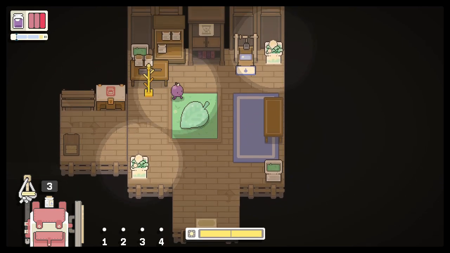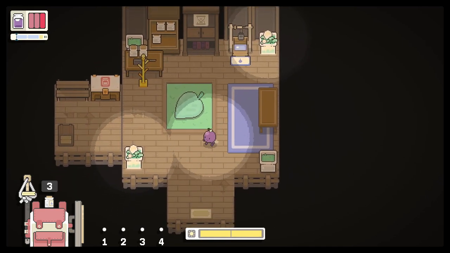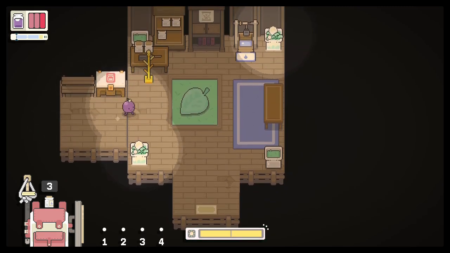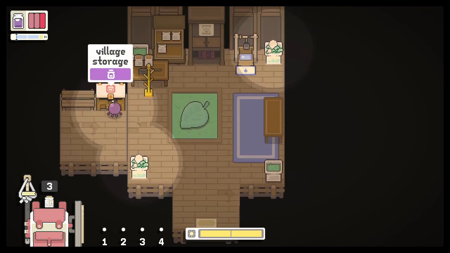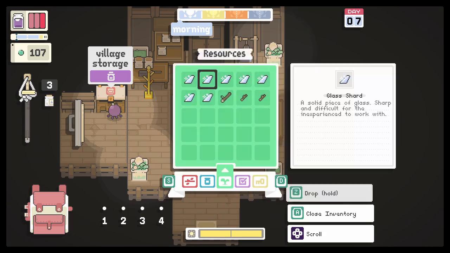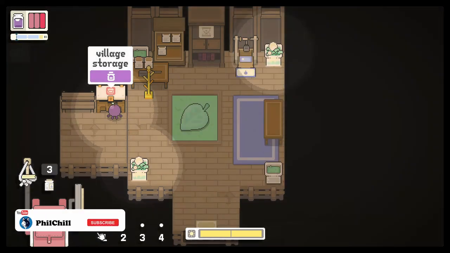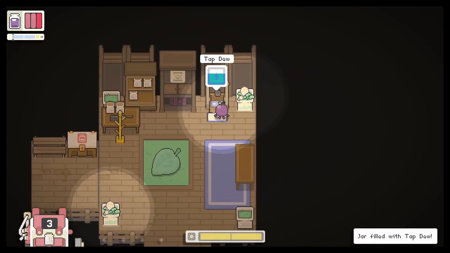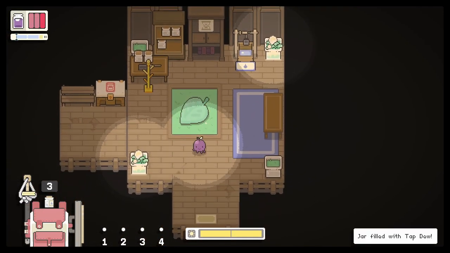We're back at it again in Garden Story, trying to explore some other stuff and to try to advance the story as well. Let's see what we have in our inventory first, since I can see we have a shield, personal journal, and a lot of resources, but we'll see about the next ones. Let's fill out our dew bottle and let's go out.